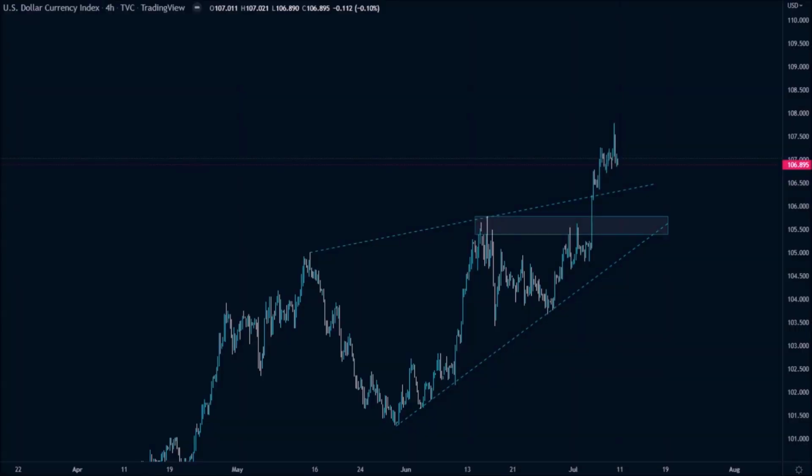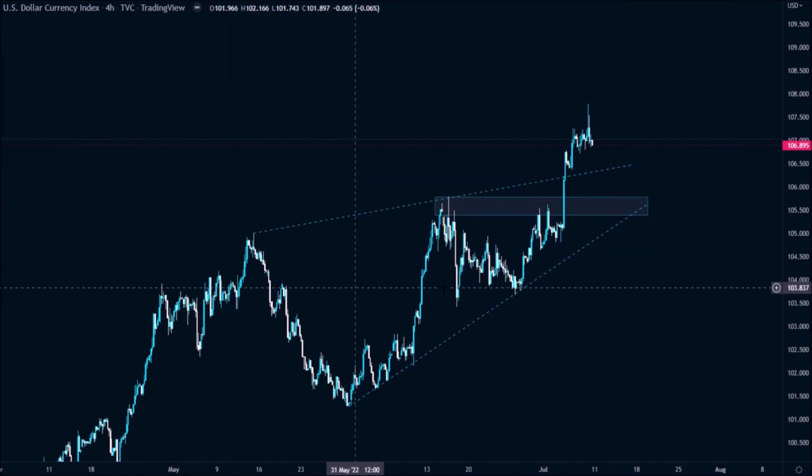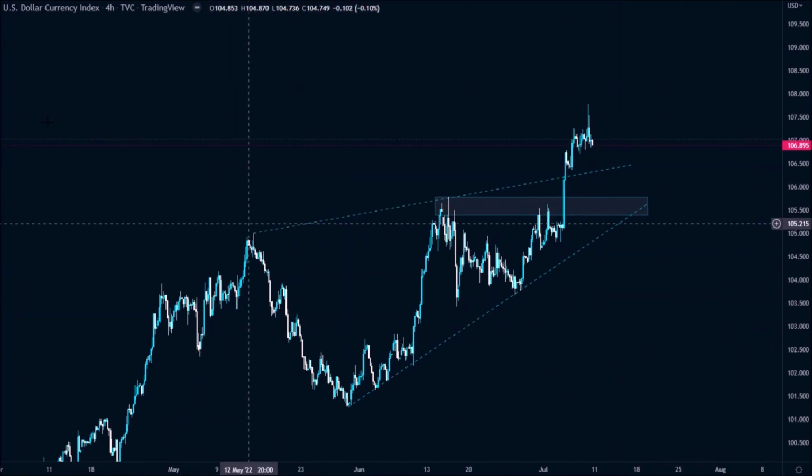Going to kick off with FX and then cover crypto at the end. Just going to start off with the dollar index and then cover the instruments that I like the look of the most. And yeah, you can see that we've been in this huge up run in the dollar. And it's something that I think will continue for the time being.